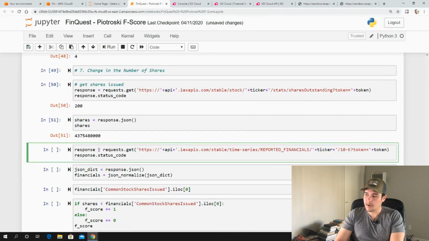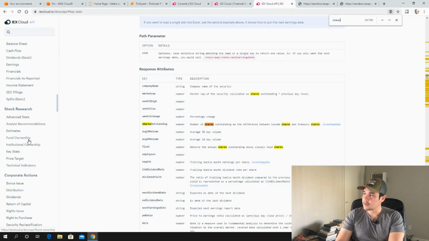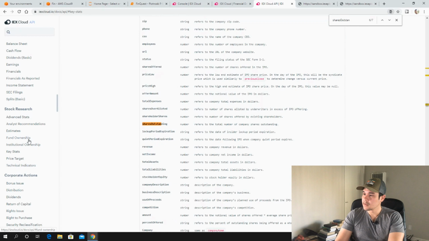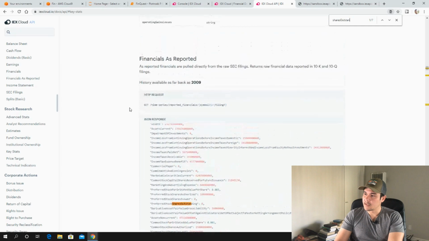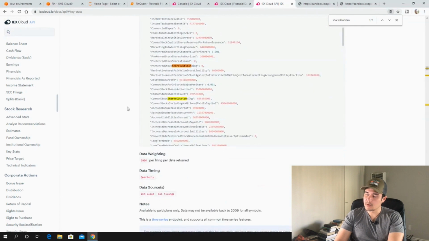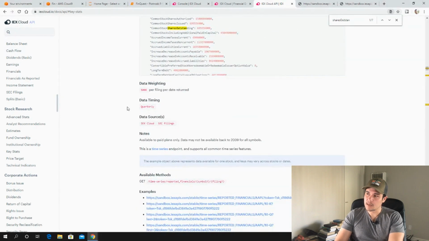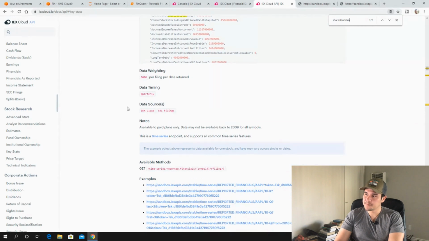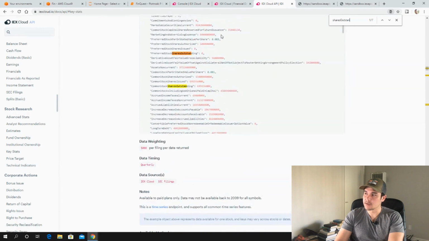And then I can actually pull another API call here, and I'm getting something from the time series API. That's again in here as well. So if I find shares outstanding, here we go. I've had to use a different API call here, and this will allow me to get past shares outstanding. If you guys can think of a different way to pull this in this API, maybe I'm missing something, but this is the way that I figured it out. But we can go into the past and get shares outstanding in the past and shares issued in the past.